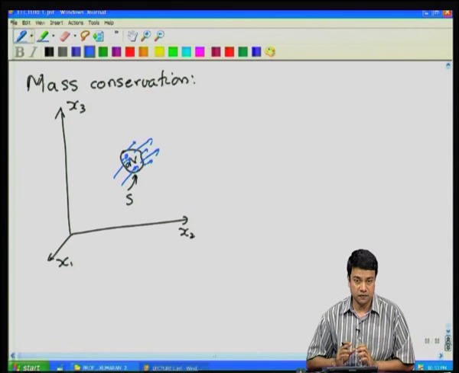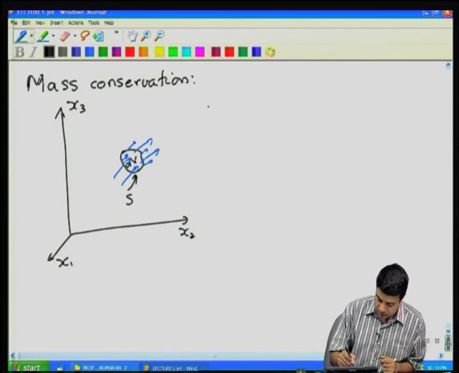Because if a point were to go from inside to outside, that means that it has to cross a point on the surface, and if it crosses a point on the surface, then the velocity is not single valued at that particular location. Okay, so, the requirement that the fluid velocity field is a single valued function means that points cannot cross the surface. What is inside continues to remain inside, what is outside continues to remain outside. So, for this differential volume, since material cannot cross the surface, the mass conservation condition is simply that the total mass within this differential volume has to remain unchanged in time. It should be independent of time.